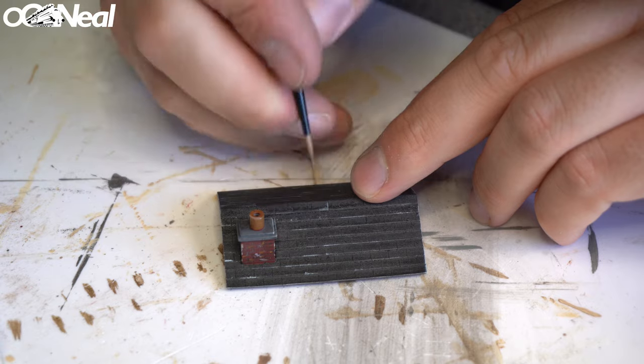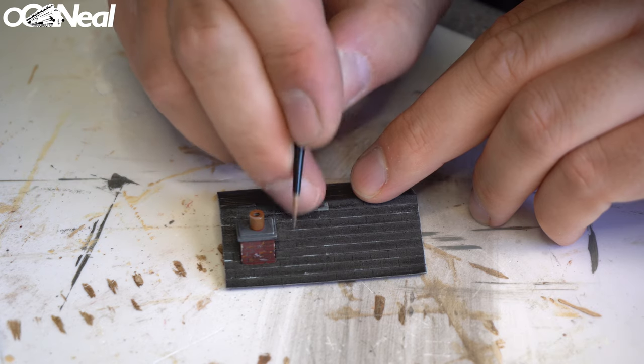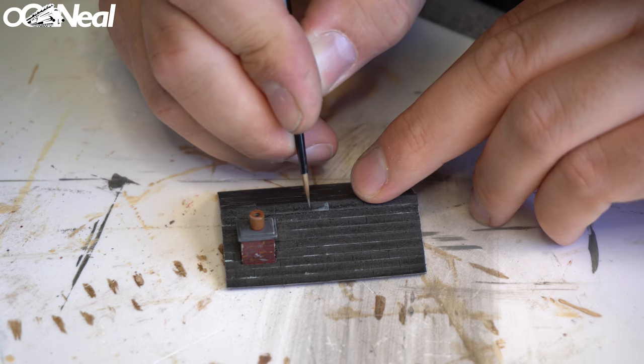So you can see I've picked the corner and I'm just working my way through, just adding the bits of detail. And I'm sure it's not perfect. I'm sure there's better ways of doing this, but this is how I did it. It seemed to be all right for me.